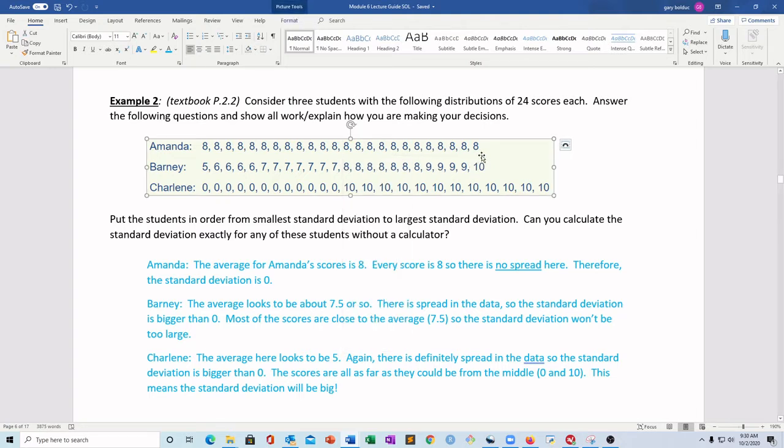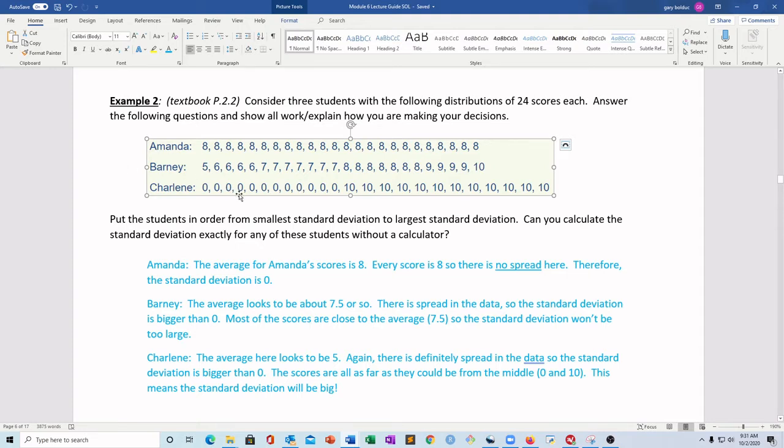The furthest we get is 10, and that's really not too far either. Same with the other way. 7's really close. 6 isn't too far, and 5 is about as far as we get as well. So that's 2.5 off. So overall, Barney has some standard deviation here. It's bigger than 0. There is some spread, but he's not too far away from the middle, if the middle is 7.5. So, okay, that's what we said here. The average is 7.5. There is some spread, but it's not going to be too bad. So we're not sure where to put Barney. Definitely bigger than Amanda, but what about Charlene?